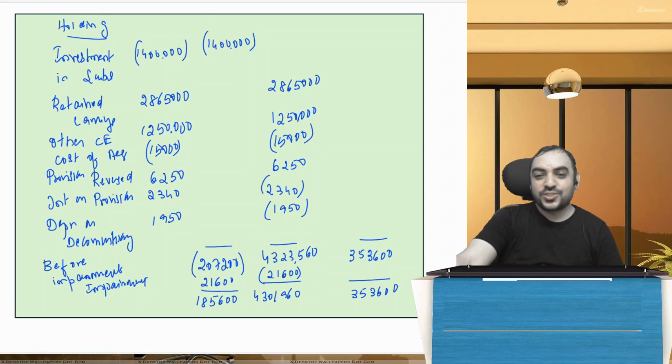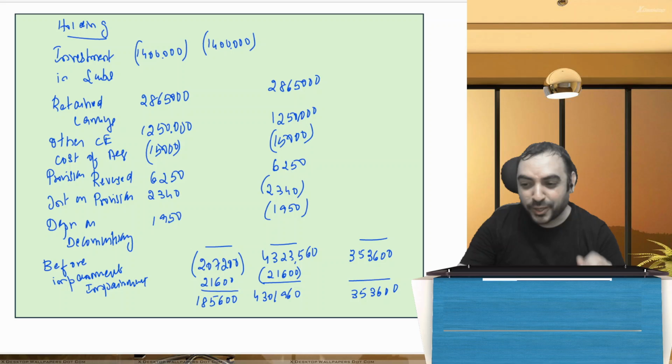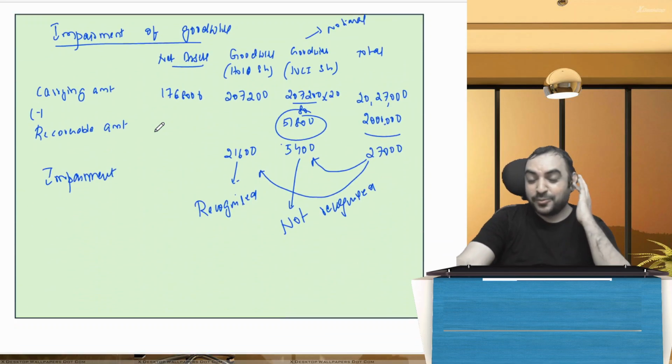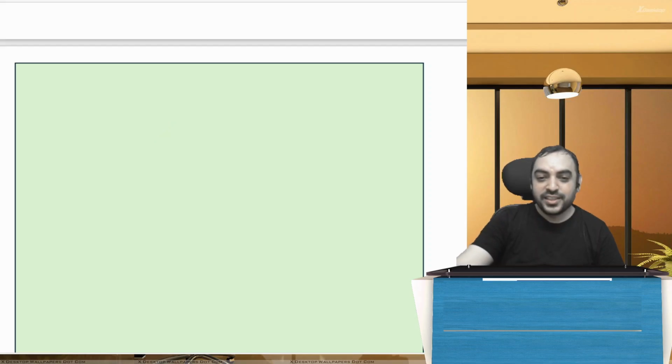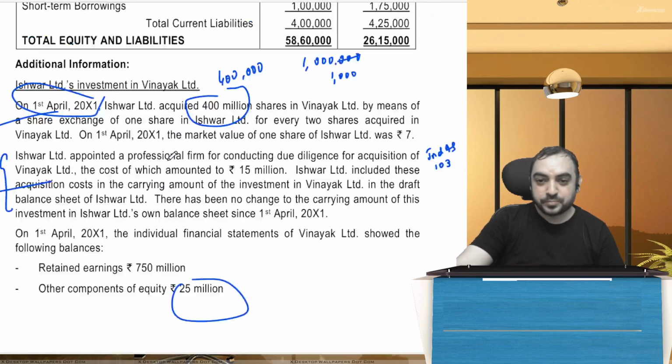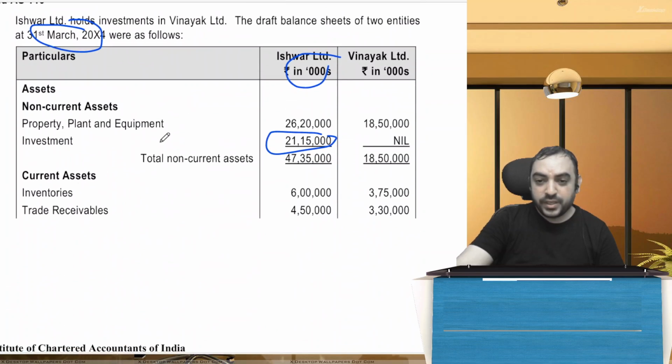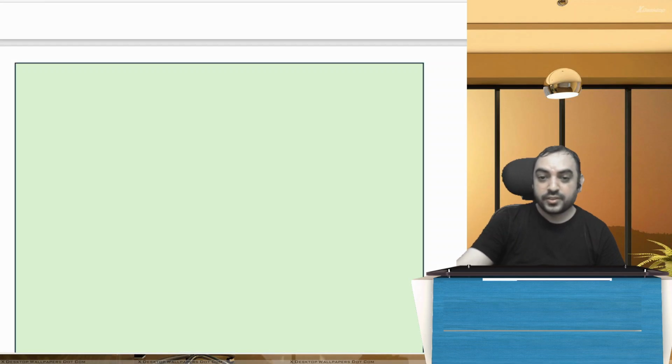Okay, so these are the working notes that are relevant. Maybe we'll prepare one working note on assets, because land and building is there, and fair value adjustment is there. All other things we can straight away take in the balance sheet. So let me go to the asset side. We have PPE. Oh, everything is there here. Okay, fine. So we have holding, we have subsidiary, then some adjustments of revaluation profit and depreciation on it.